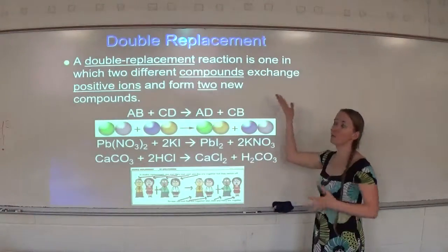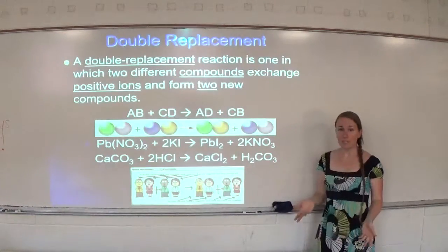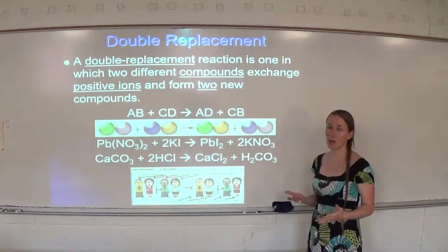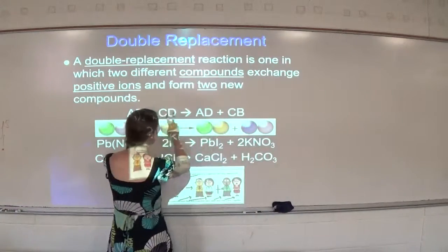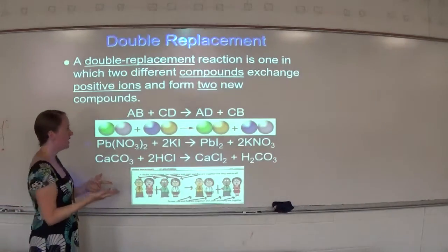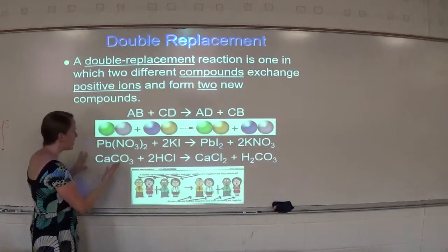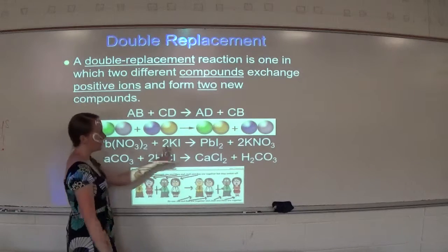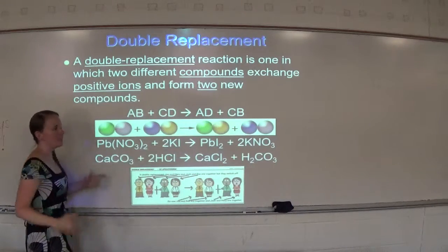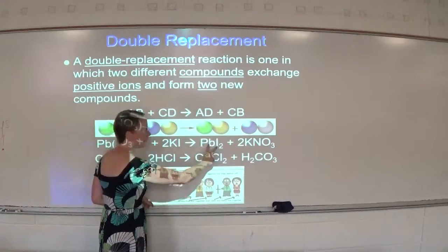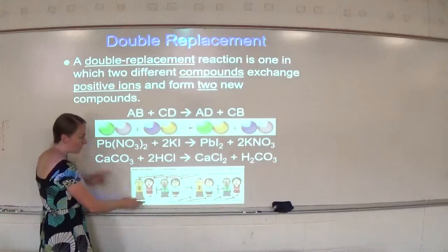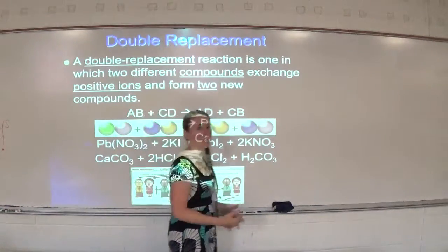A lot of students get single and double mixed up. Double replacement (or double displacement) is a reaction in which two different compounds exchange positive ions and form two new compounds. In this case, everybody is paired up — we just swapped A and C, since positive ions are always listed first. For example, Pb and NO3 are together, and K and I are together; Pb and K swap, so now Pb is with I and K is with NO3. The easiest way to recognize double displacement is that everybody is paired up — nobody is single on any side.